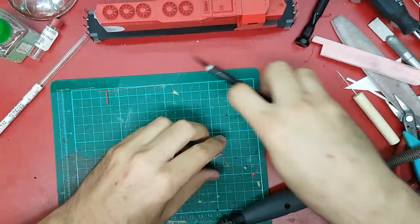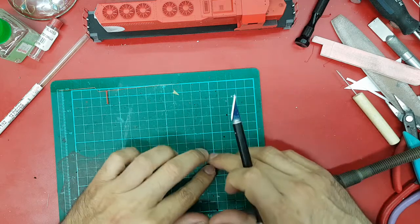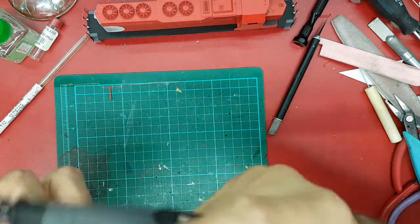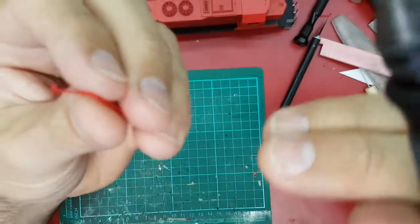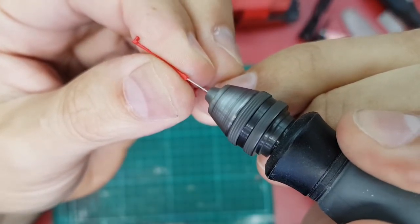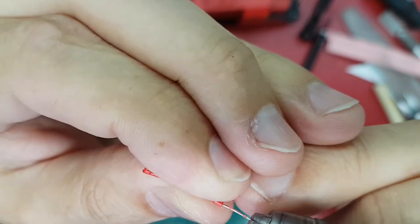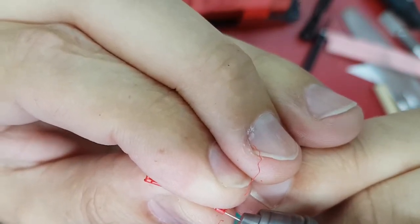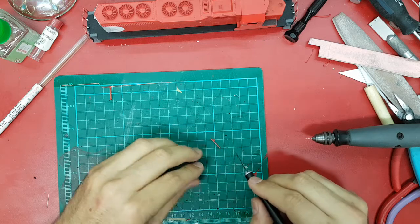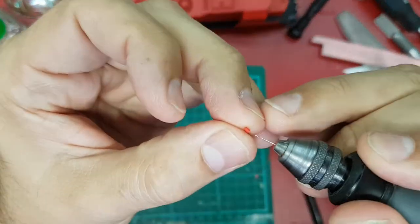Good. Okay. And second verse, same as the first. You cut off the handrail leading up to the stanchion, just one side, so it gives you something to hold on to. Like that. Take your number 79 drill. Critical part is getting it started in the center of the stanchion. And once you got it in there, you just keep your drill bit relatively level. It seems to me in the molding process, there's actually a void in the middle of the stanchions. That helps the drill bit follow along there.